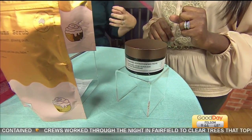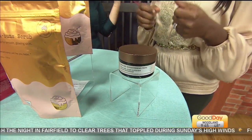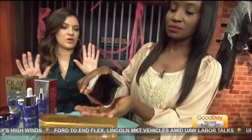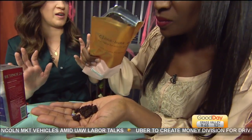I do like a manual kind of scrub for the body because you feel like it's doing something. And I think people forget about their body. This is Frank Body's Cinnabon scrub — Frank Body, they are like the gold standard in scrub. And let me tell you, smell that, Cortney.